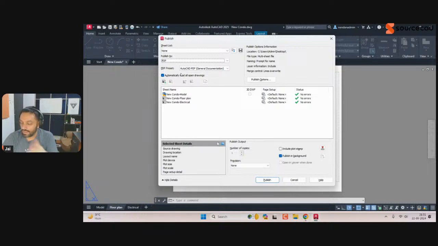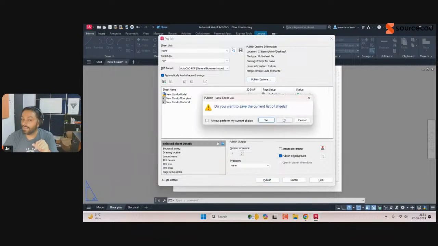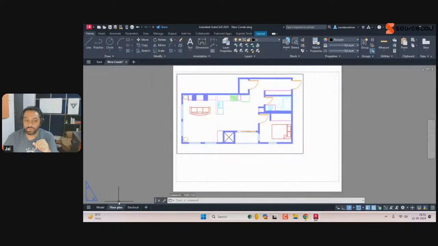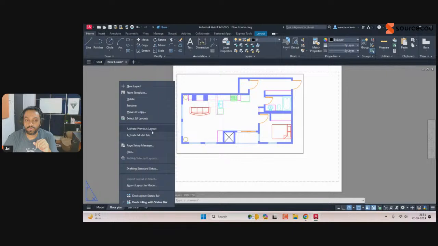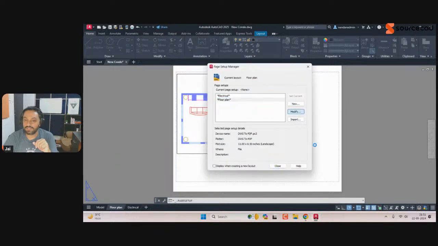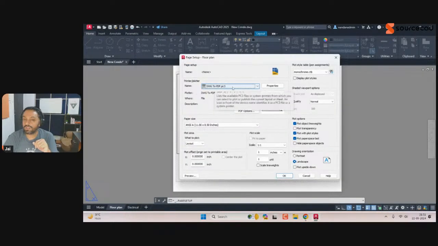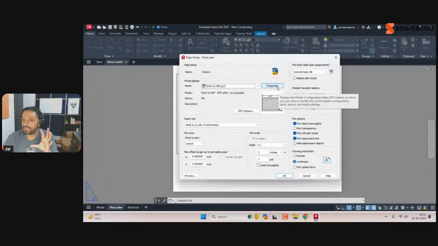I'll take one more question from Vineet here. Can we set uniform margin with page setup? Well, yes, you can do that. Again, I won't recommend it, but you can definitely do it. Let me do that quickly just to show you where it is. If you go to page setup manager, modify, and select a plotter, the margin is actually in the plotter properties.